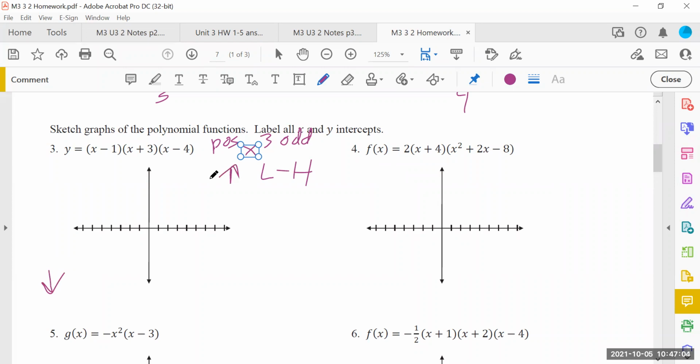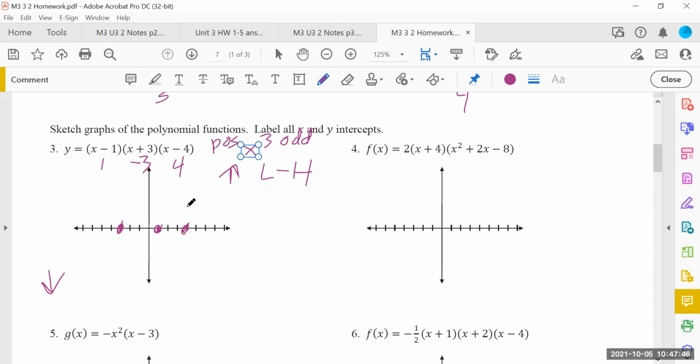Next, some x-intercepts. Ashram, can you tell me an x-intercept? Positive 1, right? This one's going to be the opposite. Positive 1. Ethan Rocca, can you tell me another x-intercept? So on number 3, we said 1 was an x-intercept. What other x-intercepts do we have? Perfect. Negative 3, and somebody else, let's get the last one. Alyssa, can you tell me one more x-intercept? Positive 4. There we go.